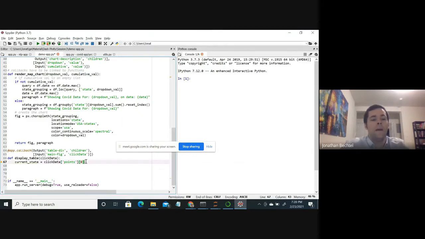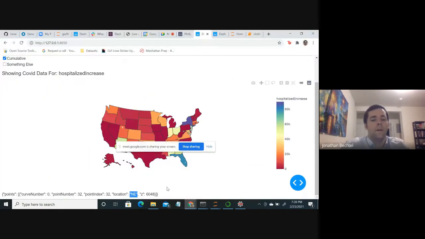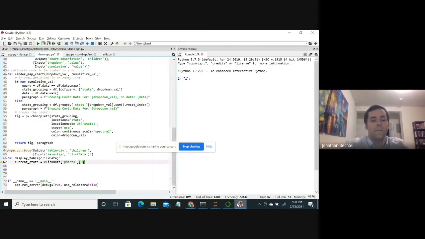And then this returns a dictionary right over here. And so we want to grab the location key, like that. Essentially, this value is going to take whatever dictionary is getting returned from the click data value. And this is just going to get us whatever actual state was clicked.